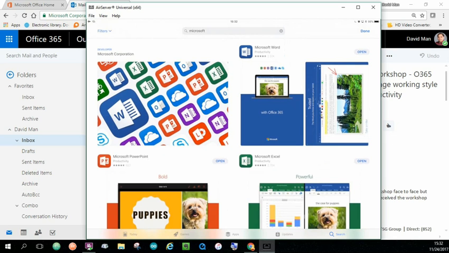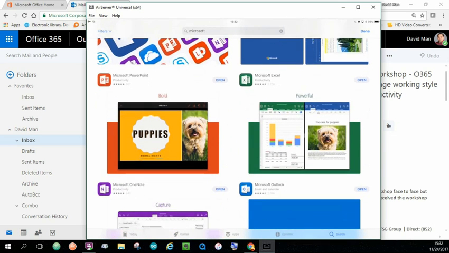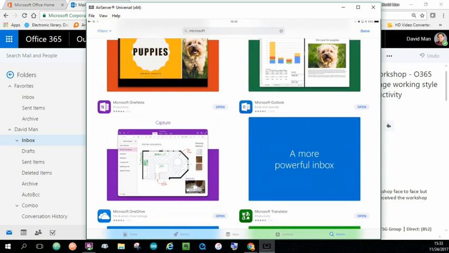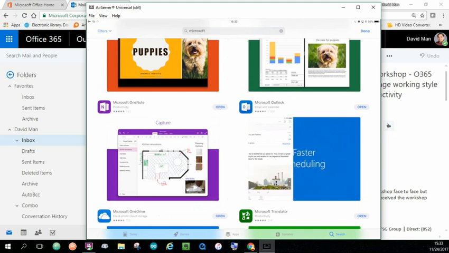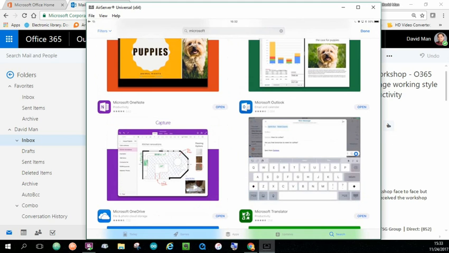For example, I have already installed Word, Excel, PowerPoint, OneNote, and also Outlook. Outlook is the one I would like you all to install before the session, because I will go into detail with all of you on this app.